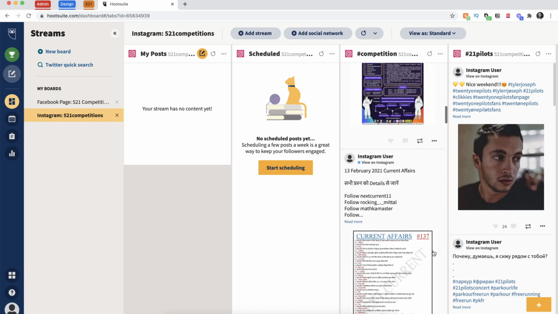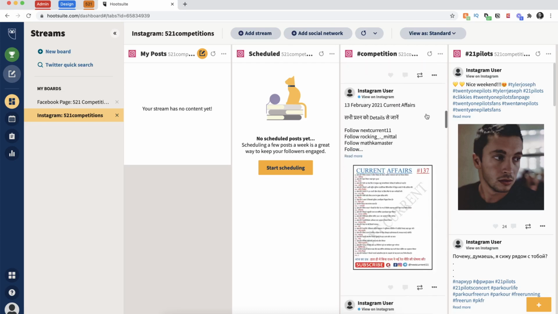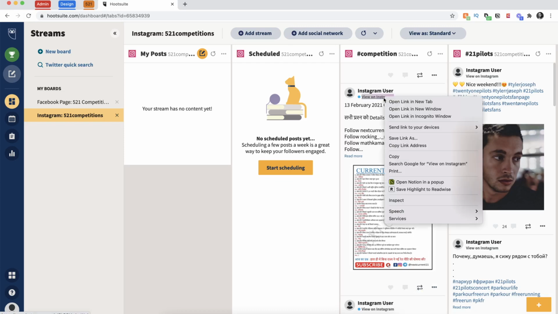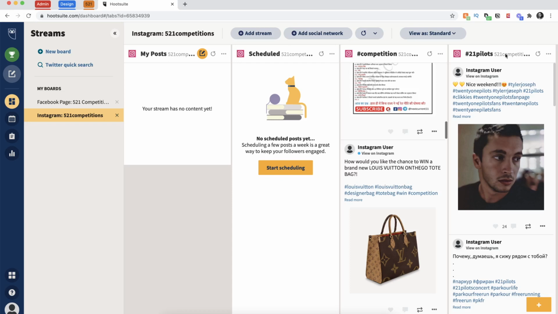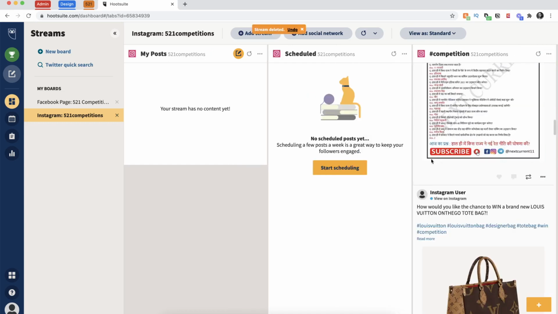Now, normally you are able to interact with posts directly from within here, but from the Instagram page, I know Instagram's a little bit hit and miss with what you can and can't do. So you'll notice that we can't like and comment, but what you could do at least is send this post to someone, or maybe just click on it and then open that in Instagram. And then also I've got another little search here for 21 Pilots. I don't want that search, so I'm going to click on more options and then delete stream.